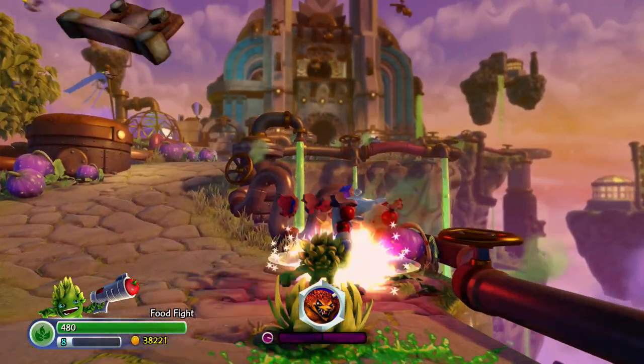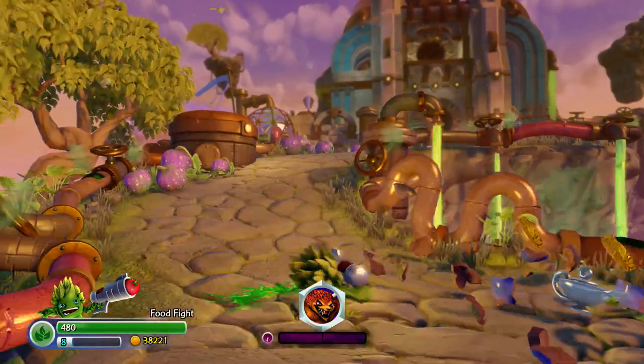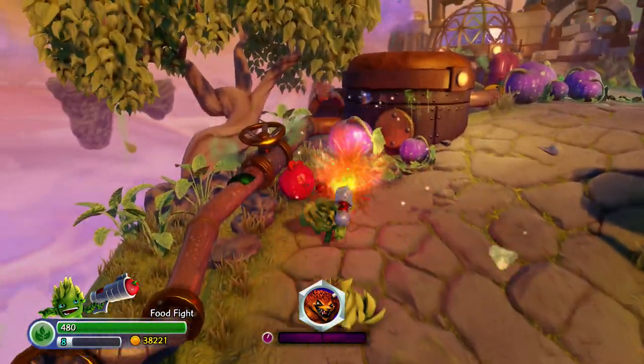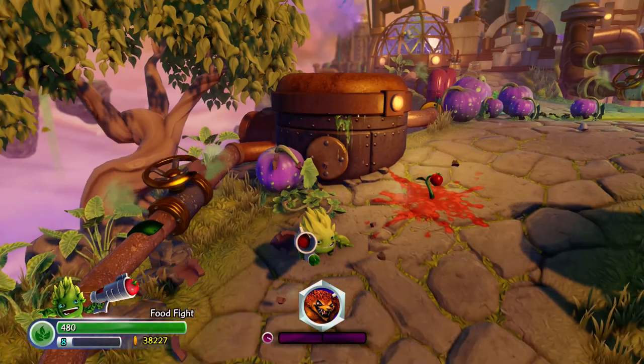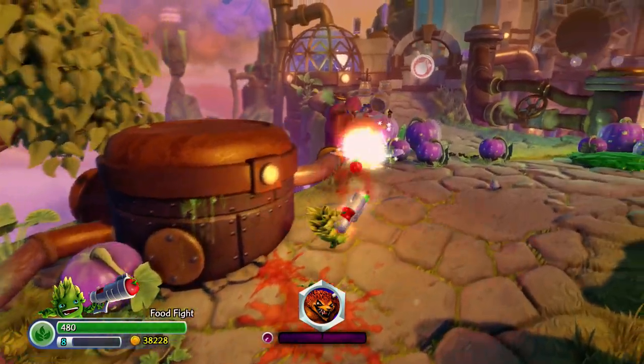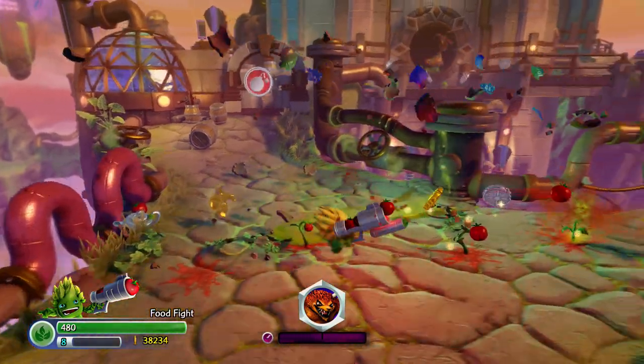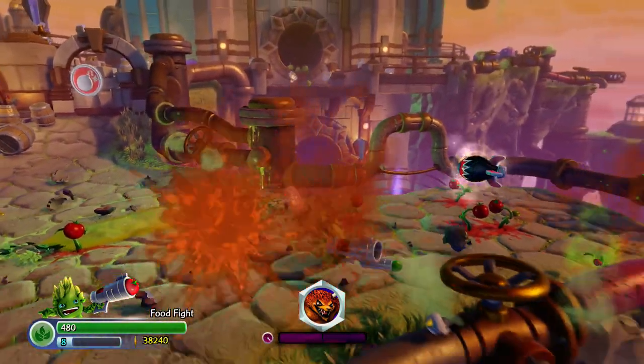This is Food Fight. He's a core Skylander, a Life Skylander. He's basically a little avocado with a gun that shoots tomatoes, and he also drops little avocado mines, it looks like. But let's go ahead and just shoot around and see what we find.